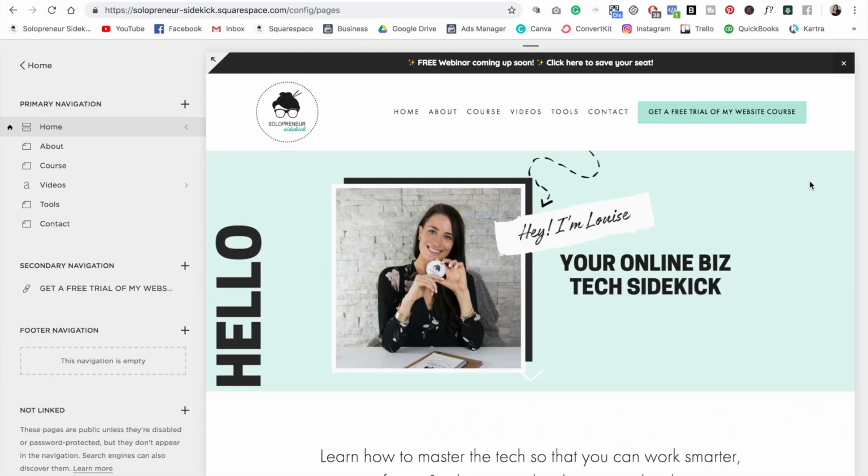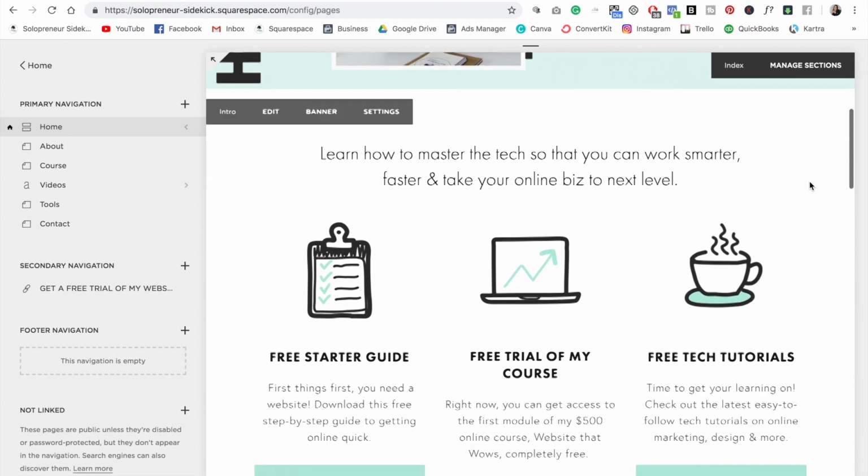All right, so the second feature also has to do with images, and that is animations. Now, this is just currently in beta, which means they are testing it out. But I'm sure that everyone is going to love it and that it will be available soon. So let me just show you what this is.